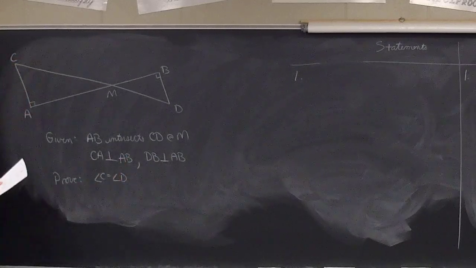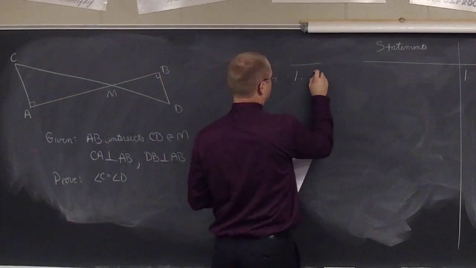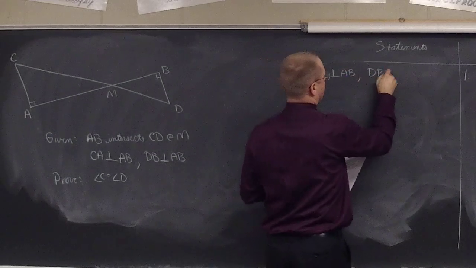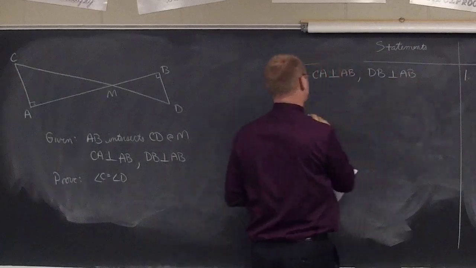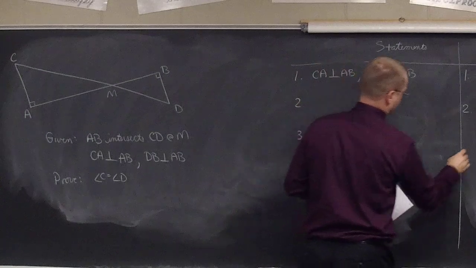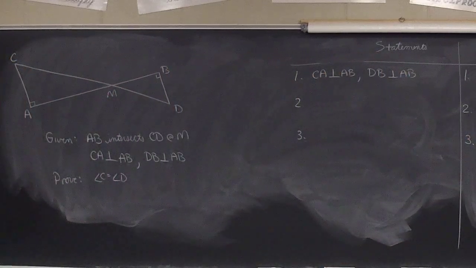Now, obviously, you could do this in a lot more than 3 steps. We're just going to do it in 3 steps. I'm going to cheat on the given just a little bit here and just go to the main part of it, which is that I got a couple of perpendiculars. Normally, class, if I see perpendicular in the given, clang!